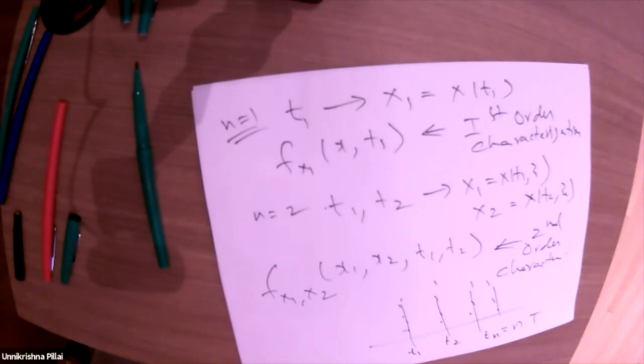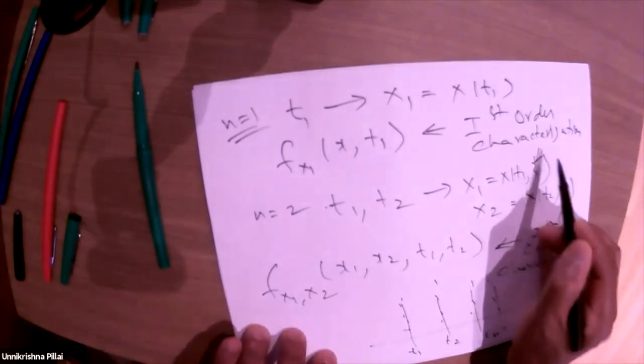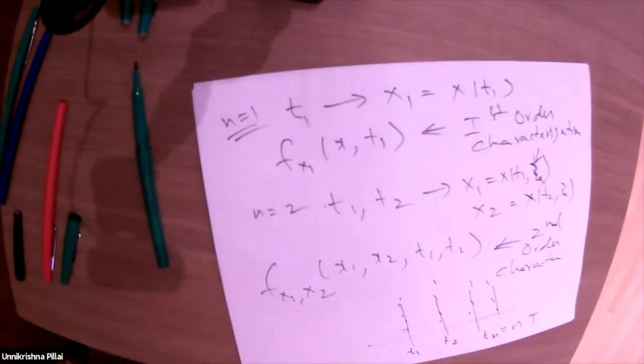T1 and T2 are not random variables. They are just arbitrary time instances on the x-axis. The only randomness is due to the underlying physical phenomenon, so the randomness is due to this psi. As I said, take the weather, or temperature. In a city, you can plot the temperature as a function of time. The temperature varies for whatever reason. So today's temperature, you certainly can plot it as a function of time. But then you come back and do it tomorrow, you are not going to get the same function, because the underlying randomness, the weather conditions, have changed, and you will get a different graph.